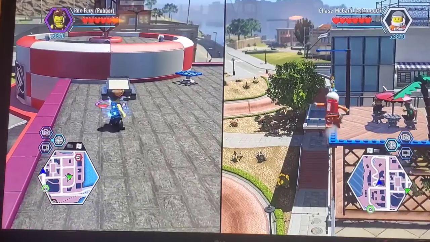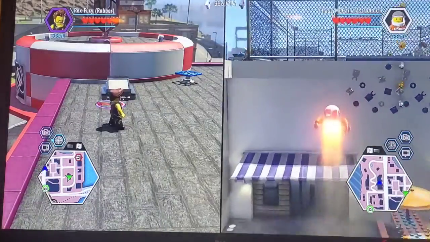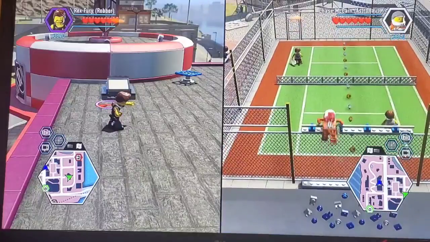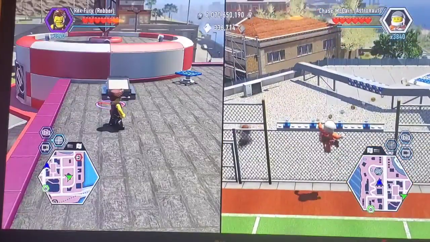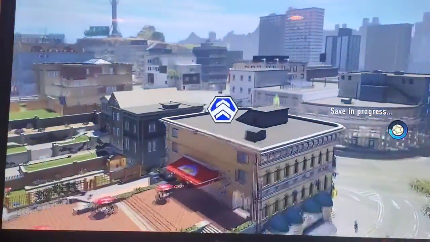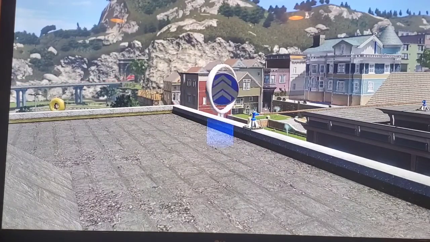I'm just gonna wait here. Okay, and then go towards that, and that will get you the free run. You have unlocked free run. There's like robbers running away. Should I chase them? No, it's good.